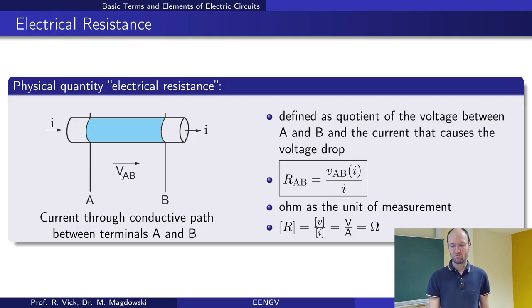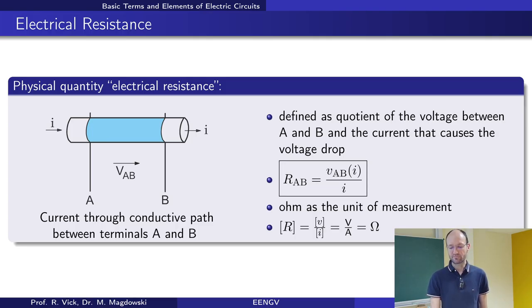And so there will be some counterforce, and this counterforce will generate a voltage drop. Now we could measure the voltage between two points. Let's call them A and B. So measure potential here, measure potential there, measure the difference between the two, and we get voltage. Now if we divide this voltage drop by the current, we get resistance between these two points. Resistance of a wire, for example, in this case.